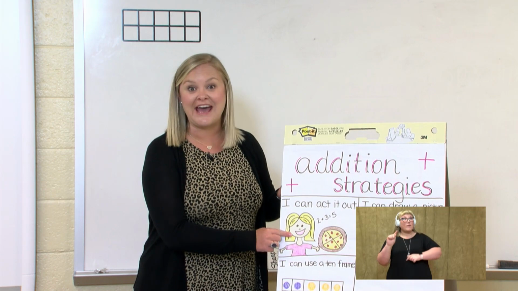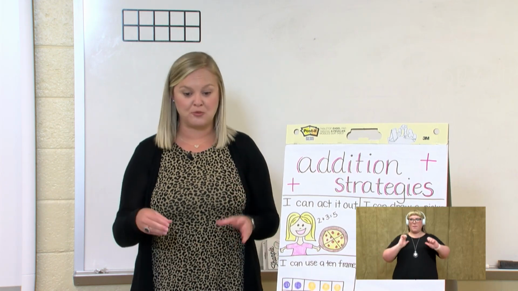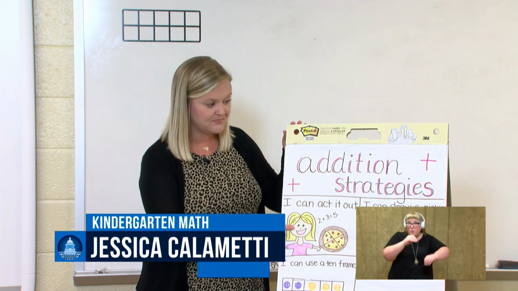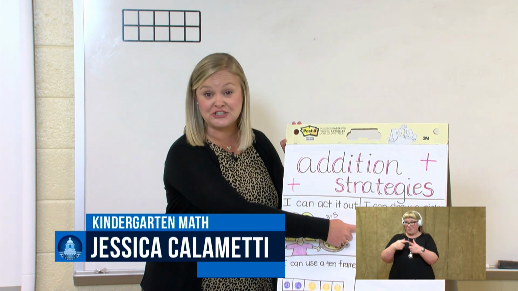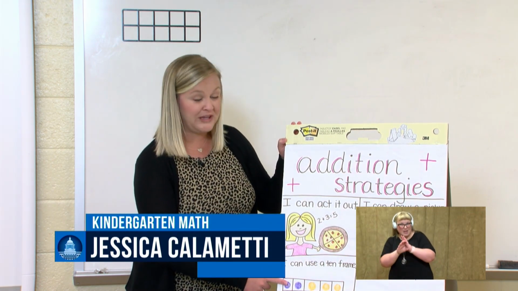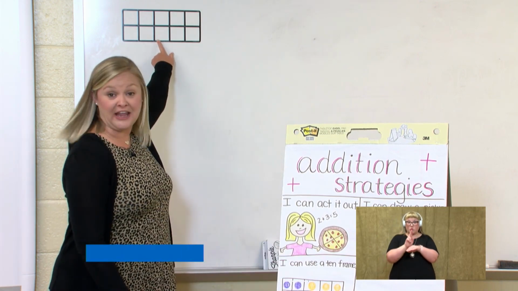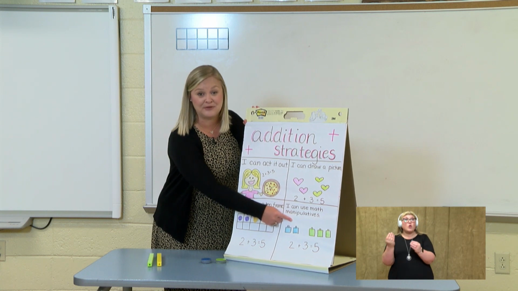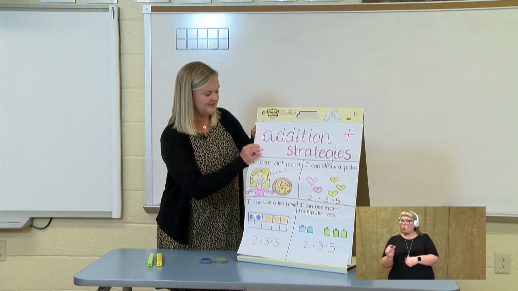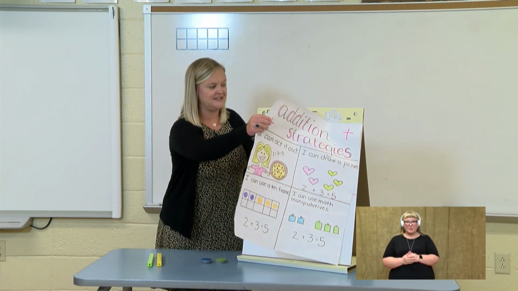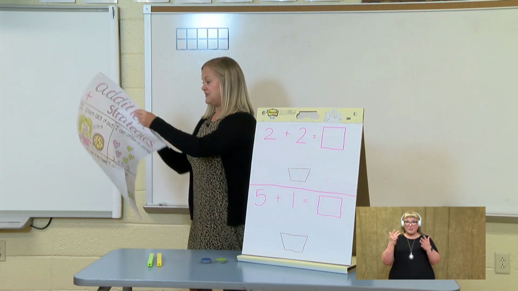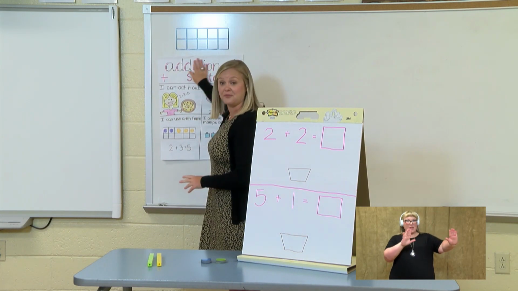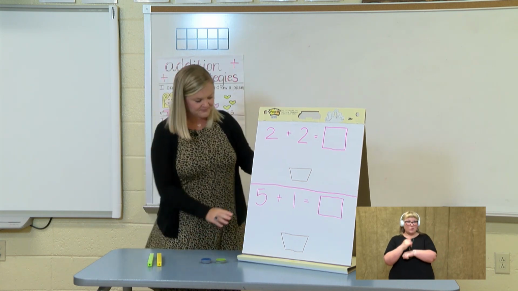First, we acted them out. Do you remember when we acted out the problems by putting the toppings on the pizzas? Then we drew pictures. We used our tens frame. And then we used math manipulatives. So I'm going to take our strategies, now that we've reviewed them, and put them back on our board so we can refer to them throughout our lesson.